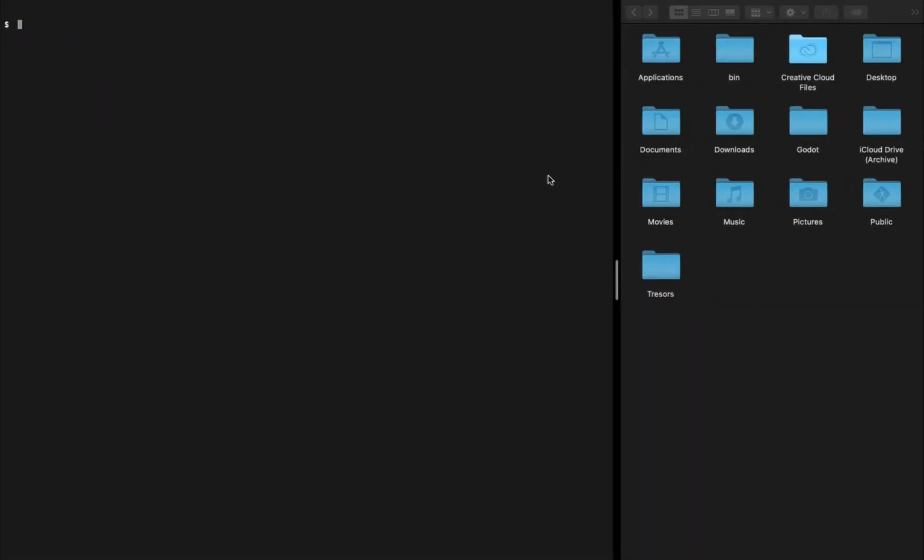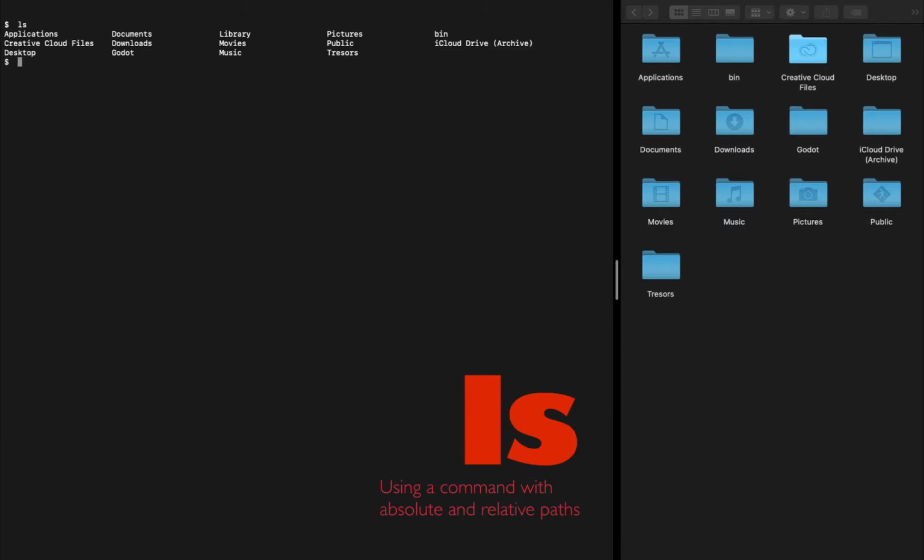The ls command, I can just use it without any arguments or options, just like this. Now I will get a list of the files and directories inside my current working directory, and this is the same as using it with a dot like this to refer to the current working directory. It already assumes, if I add no argument, that I want to list the files and folders for the current working directory. So if I add a dot, I get the same output.